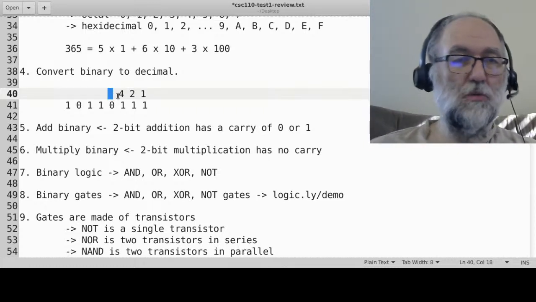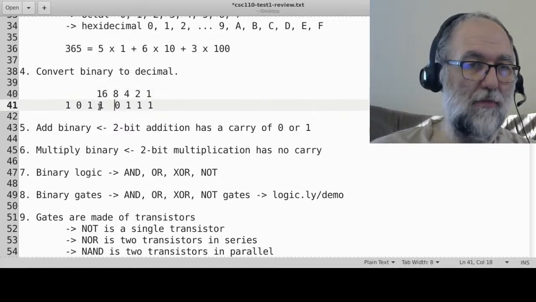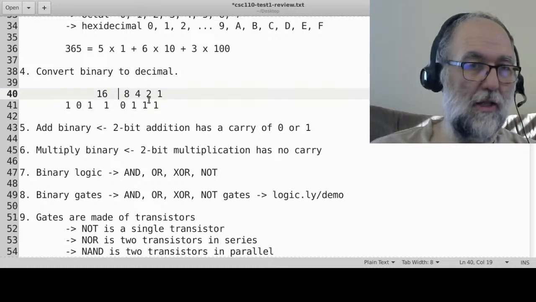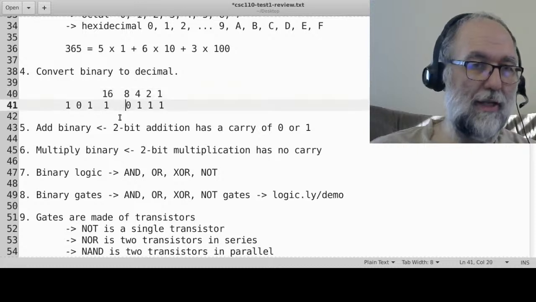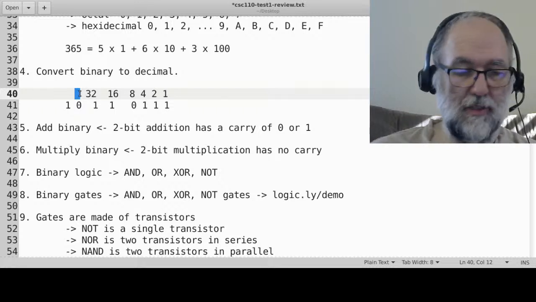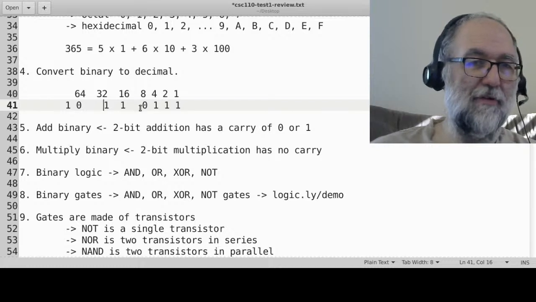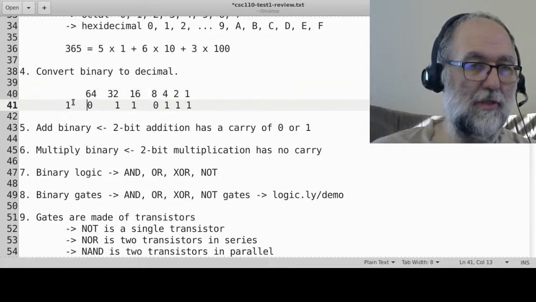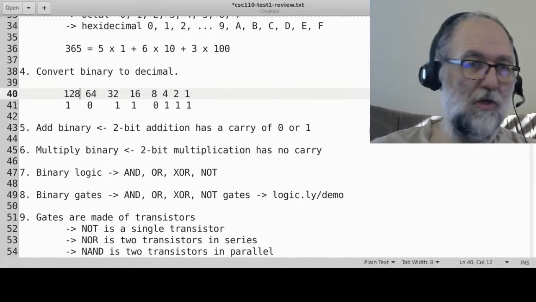It doubles every time. So the last one was 4, so this is the 8s column. This is the 16s column. Let's put another space in there. Okay, like that. 16s column. And it's not lining up right. Okay, it's good enough. Okay, and what's twice 16? Well, 32, right? So this is the 32 column. Okay, and this one is going to be the 64 column. I'm having troubles aligning everything here. Okay, good enough. All right, and then the last column here is going to be twice 64, which is 128. Okay, so that's the 128 column.